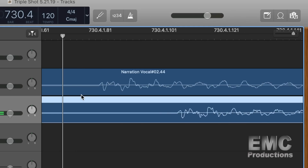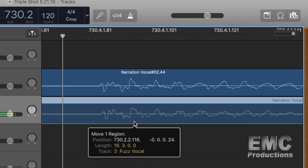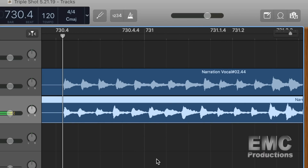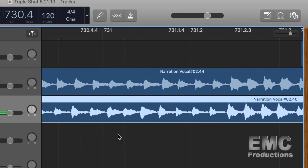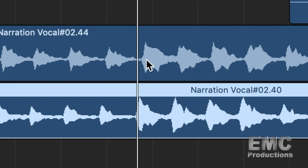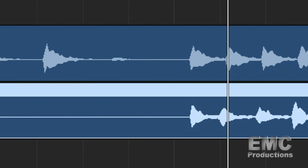So here's the tricky part, alright? We can line this first note up completely perfectly. Like, that looks pretty good right there. But then we don't know, maybe the first note I attacked a little bit early. Therefore, the rest of the notes are going to be early, which I think is exactly what happened. Yeah, you can see all this is early compared to this one. So what we're going to do, let's just line up the second note.